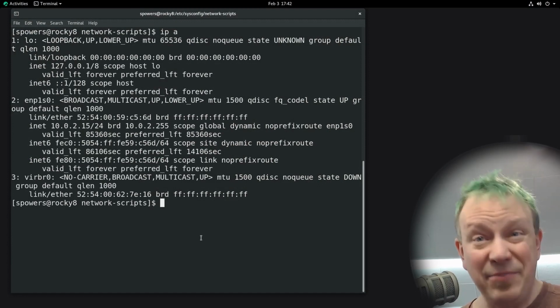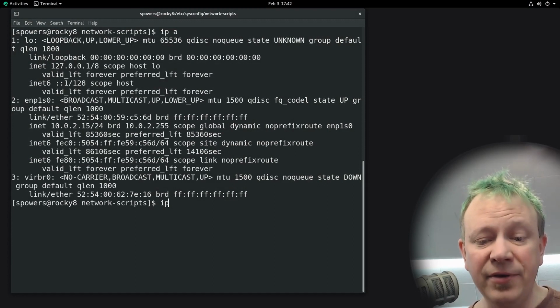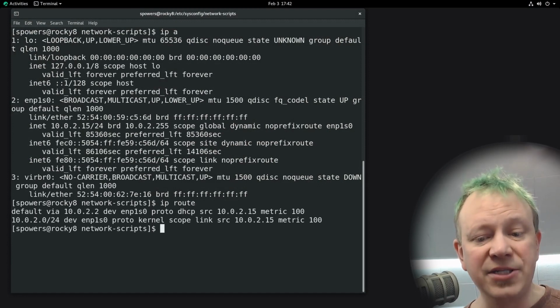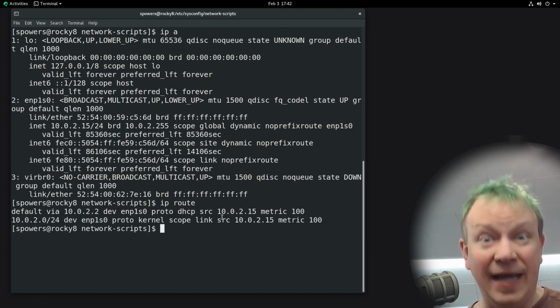And if it seems like I'm asking, why are we doing this twice? Because they specifically listed it. You need to know, in case you're on an older system that uses NetTools, how to do it there if a tool like IP isn't installed. And so IP A shows us the address, but we could do IP route, and it's going to show us the routing table on this computer.